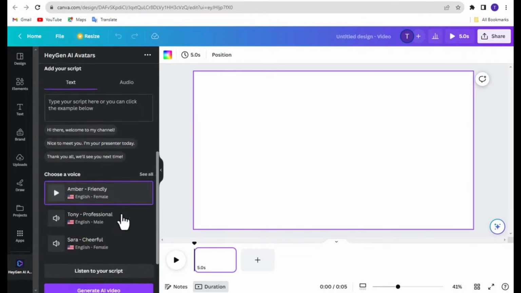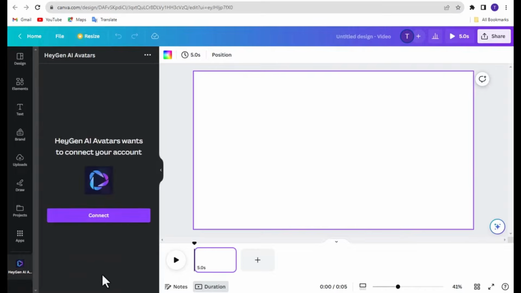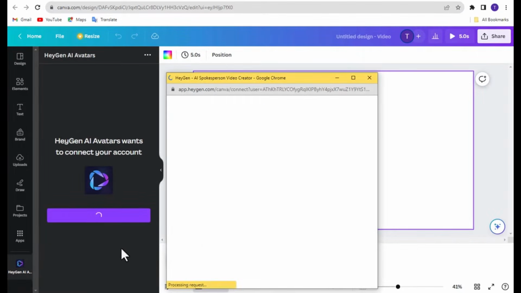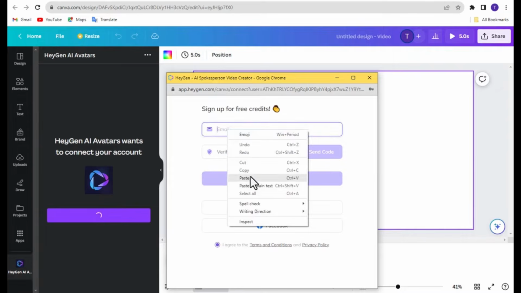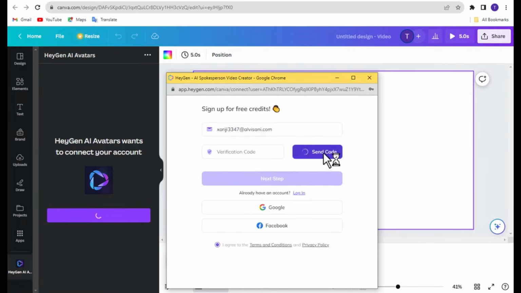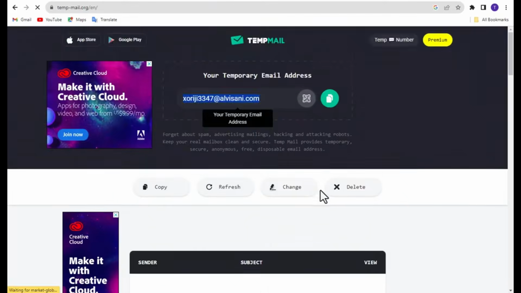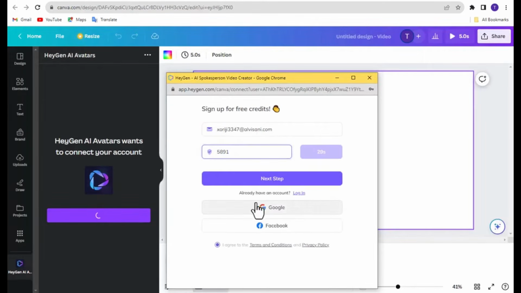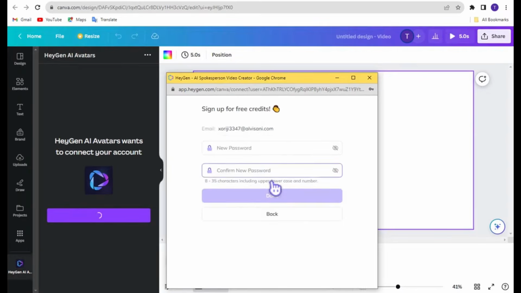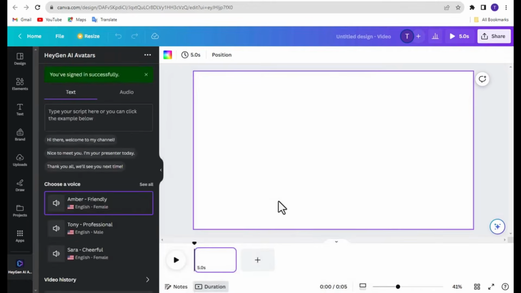Open a new tab in your browser and conduct a search for temp mail. This step might seem out of the ordinary, but it's a clever trick that will prove to be invaluable. Temporary mail services provide you with a disposable email address, which can be used for various online registrations without revealing your personal email. Once you've obtained a temporary email address, it's time to circle back to Canva. With this new email, proceed to sign up for an account or service within the platform. This step is akin to opening a door to a new world, a world where your creativity is not bound by conventional limits.